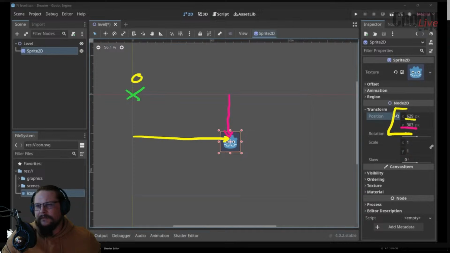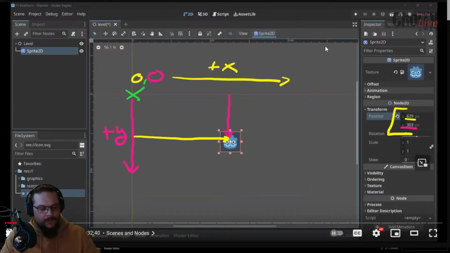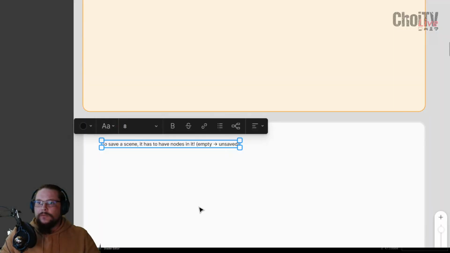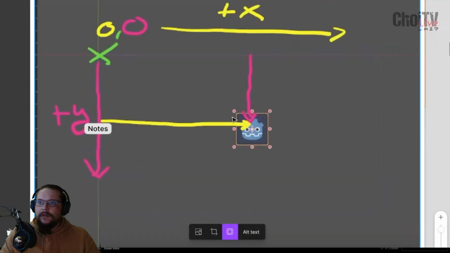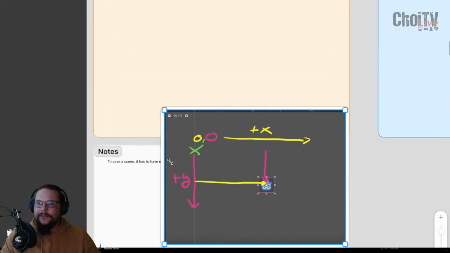And why is it different? Okay, let's take a snapshot of that. I'll just put it in our notes. Although I think you figure out pretty fast that it's the other way around.